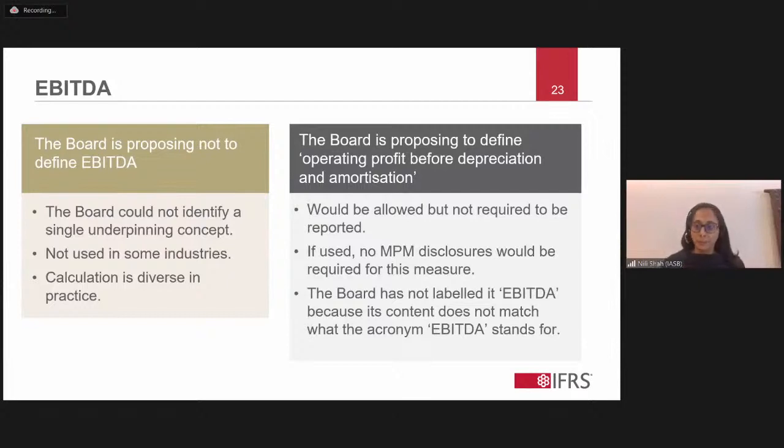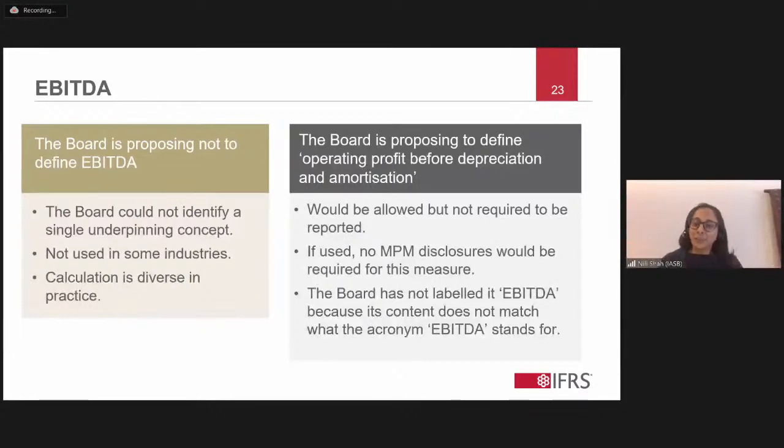So then you might be thinking, moving on to that second question, if EBITDA is not defined, does that mean it's a management performance measure requiring additional disclosures? And the answer is maybe. If EBITDA is really just as simple as operating profit, as defined by the IASB, before depreciation and amortization, then in that case, there is no required management performance disclosures. It's quite straightforward. Where you start getting into additional disclosures is if there's this adjusted number, if it's something that's different from this operating profit before depreciation and amortization.